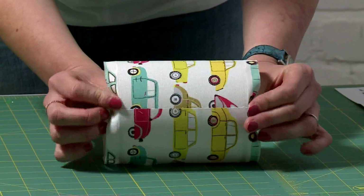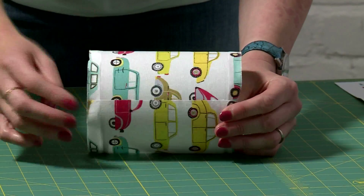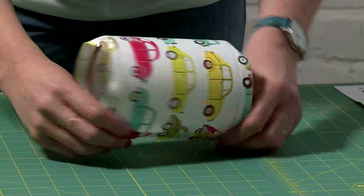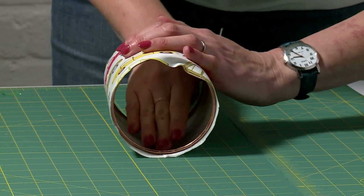We just need to make sure that those match up at the edges, which they do beautifully. Don't put any pressure on here at this point with your hand, because you will dent or can damage the PVC. So the best thing to do is just turn it on its side and just push down, and I'll do it from the other side as well so you can see.